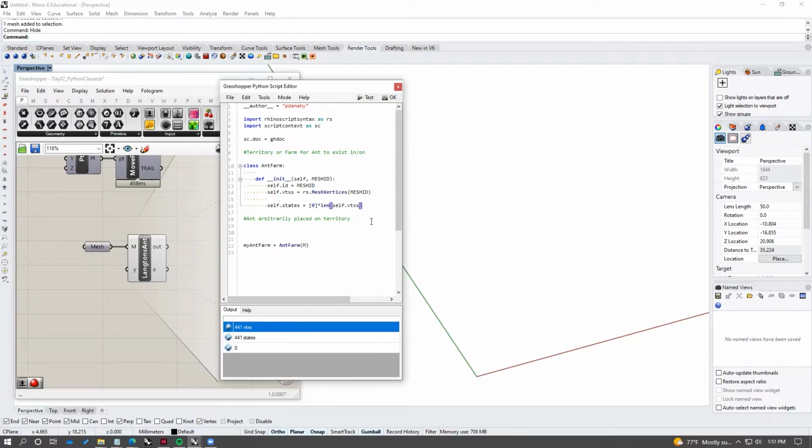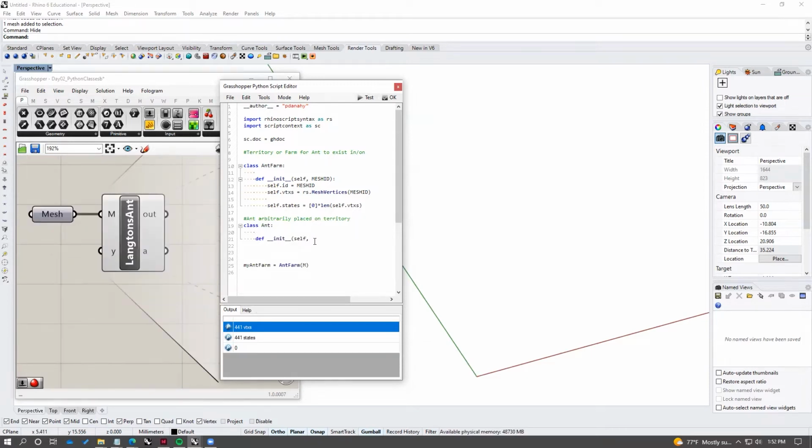Now, the next step is to construct our ant. So first we want to build the class ant. And in this case, we still want to feed self. We need to feed in an arbitrary point on the mesh, is what the page said describing Langton's ant.